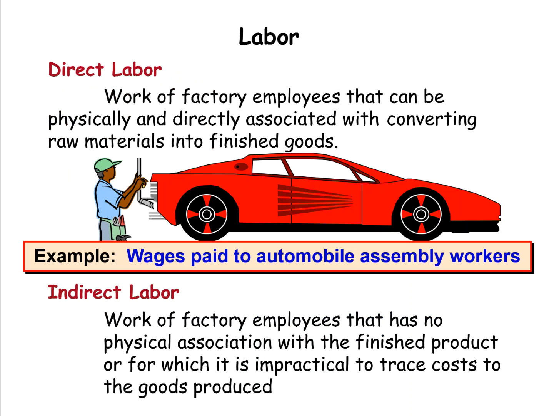That's what we call indirect materials. For labor, we also have two kinds — direct and indirect. Direct labor covers factory employees you can directly trace to working on a specific product; they are directly associated with converting raw materials into finished goods. Indirect labor covers employees whose association with a specific product is much harder to trace — typically supervisor salaries, because supervisors may work across multiple product lines, and maintenance employees, since it's hard to trace how much time they spend on each product line.